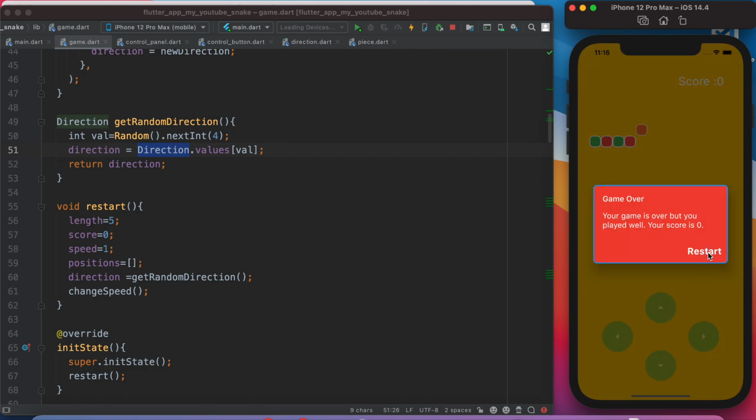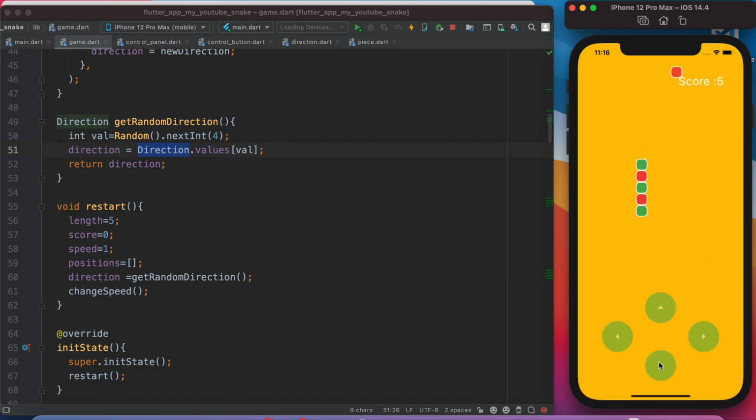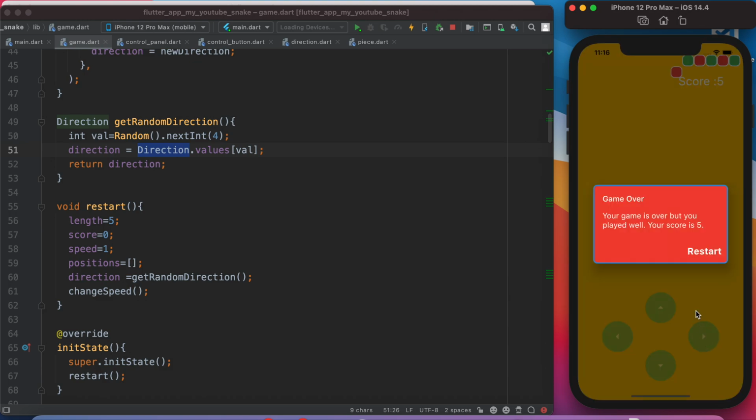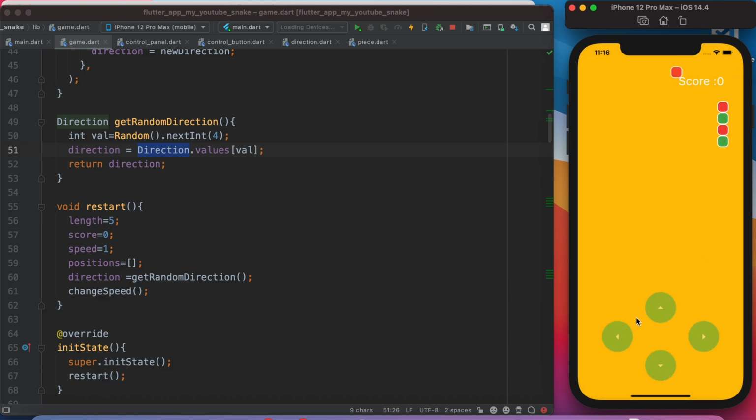So let's die and restart. As you see, after restarting, the position is a bit random, and we can eat the food now. And we die and restart again. So the position is random every time right now.